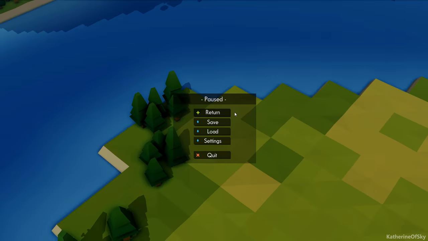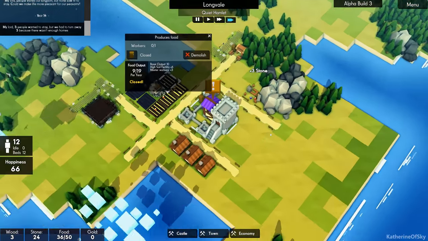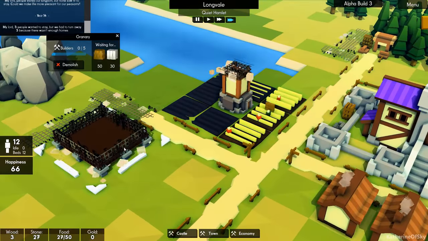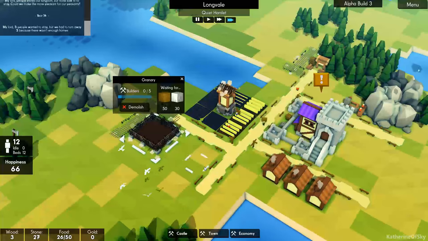Close. I keep wanting to press escape to close these windows. I wish they would just close on escape. I need to suggest that to the devs because it's pretty important.